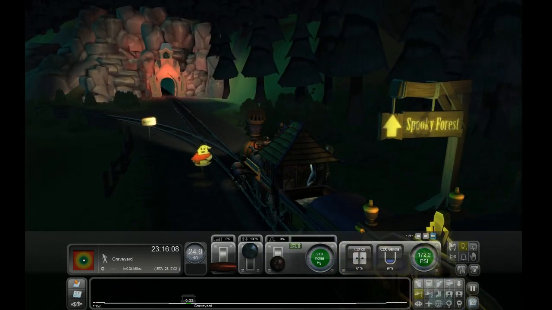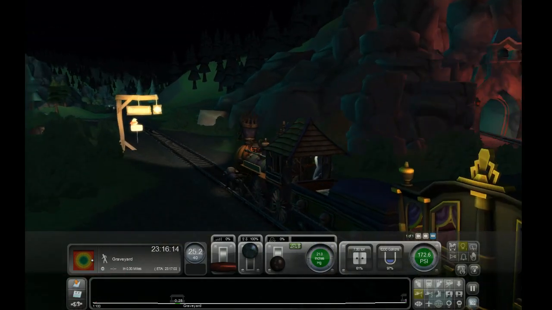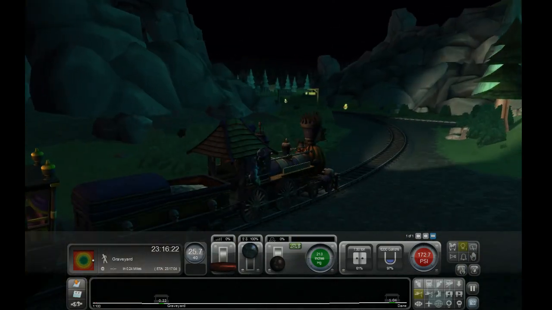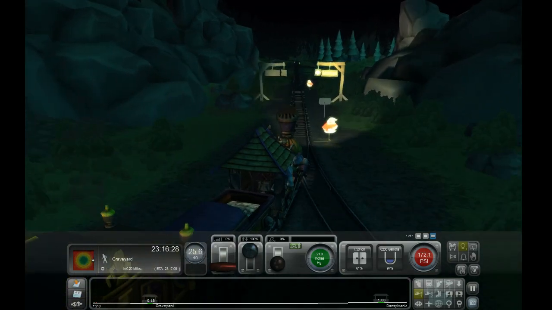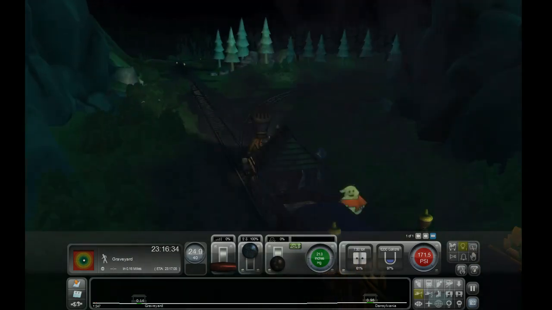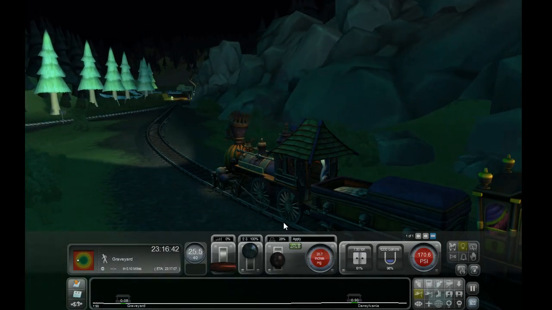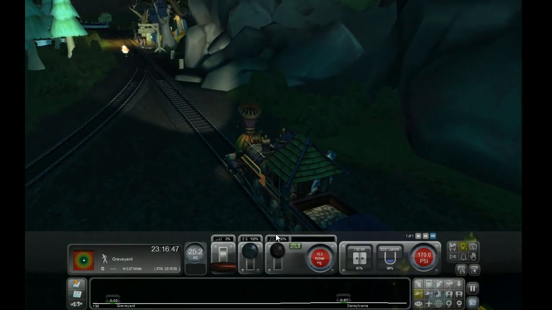Too far to go on this one, so we can keep our speed pretty low. Don't want to overshoot the platform. I think that's actually the graveyard coming up ahead just now. Oh no, we're turned off. Just need some more over here. Don't see it yet. Oh, turning again. Right. And here's the station, so we do need to stop pretty much now.